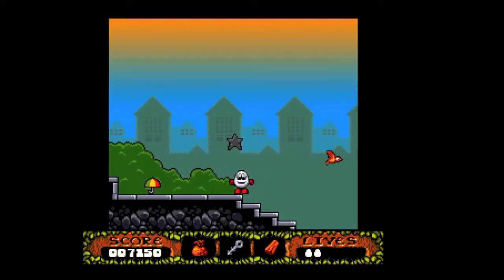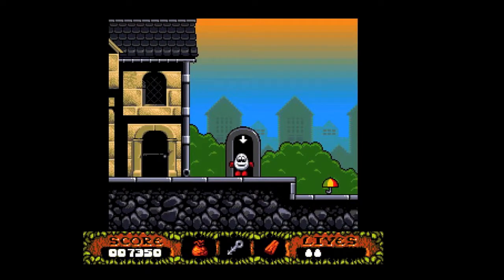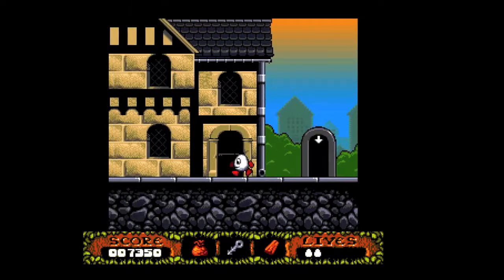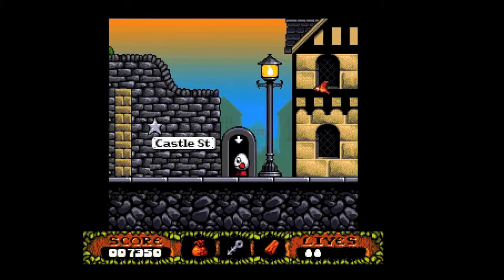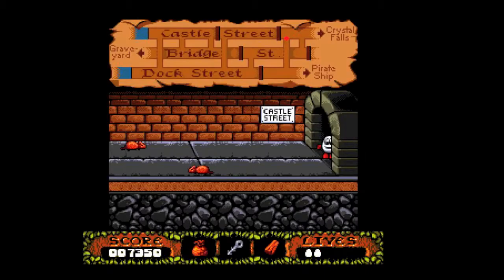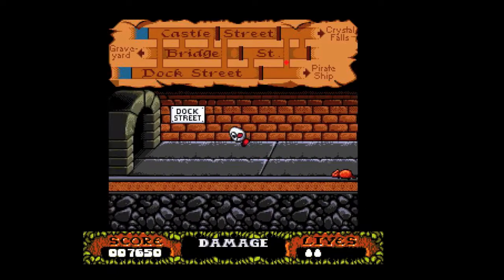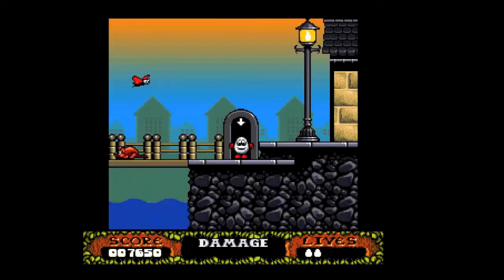Where does this take me? I'm inside some kind of village now. That looks like a door there, and that's another door. Let's go through it. Oh, the Grand Subway, if you know what it is. Oh, it's all full of rats and whatnot. Oh dear. Let's go to Dock Street. That's what it says on the sign there.